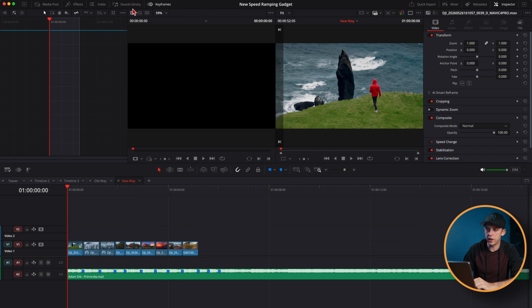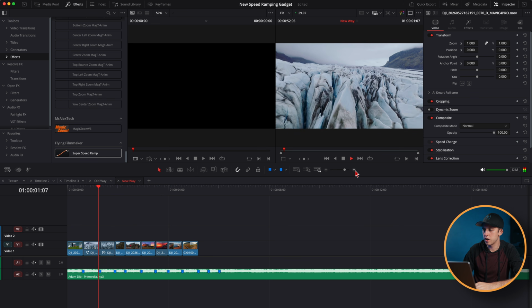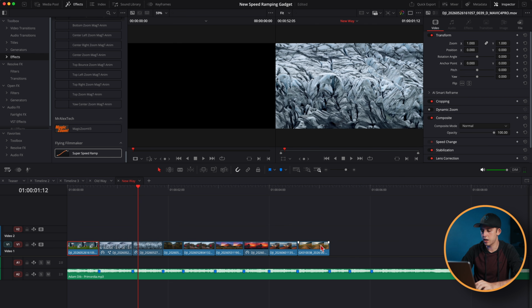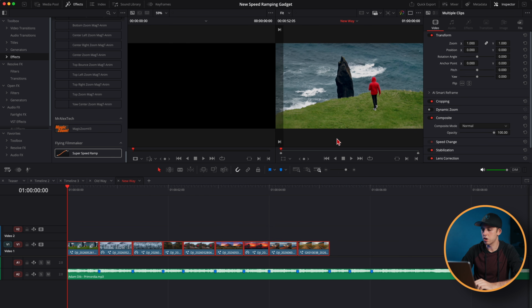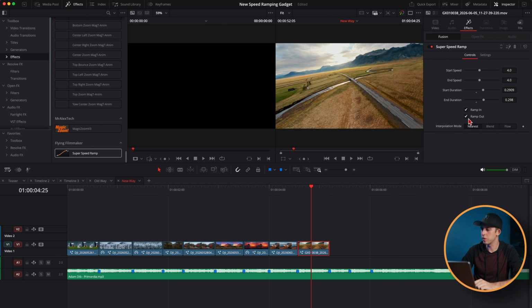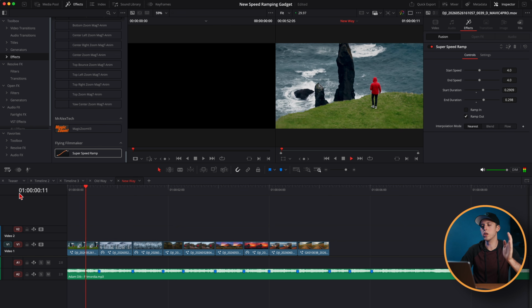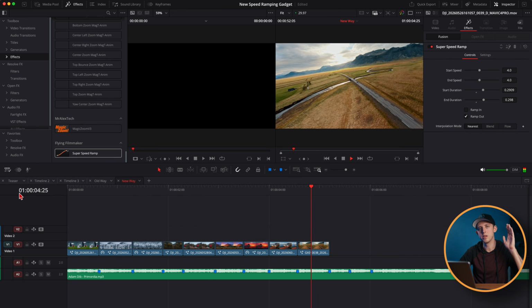Instead of all that, we're just going to go to our effects panel, drag super speed ramp and throw it on a clip here. I think that looks pretty good. So now I'm just going to go ahead and copy that and apply it to all of the clips. And then I'm actually going to turn off the in speed ramp on the first clip because I don't necessarily want it to be speed ramping in. And I'm going to turn off my out speed ramp on the last clip. And we have our speed ramps all done for us. No extra fuss, no extra hassle. It's just taken care of.